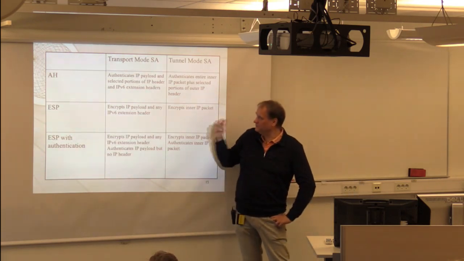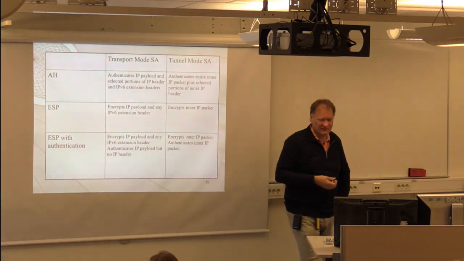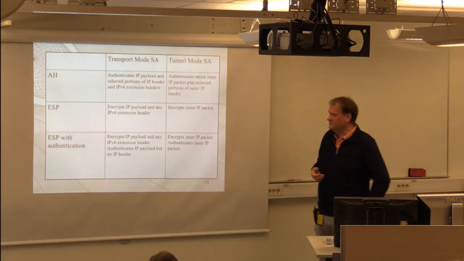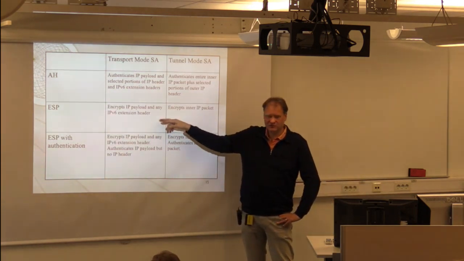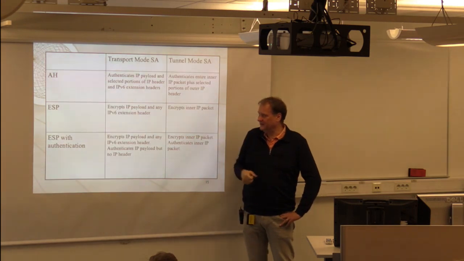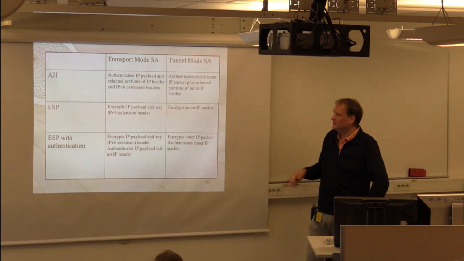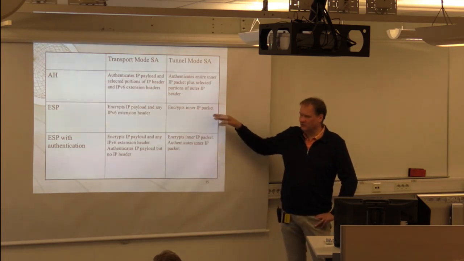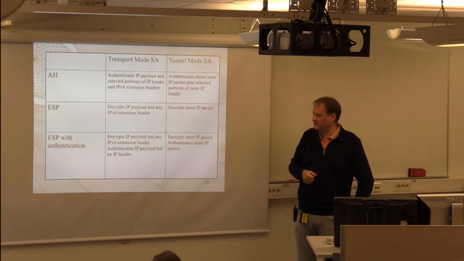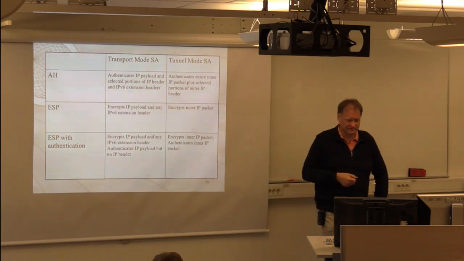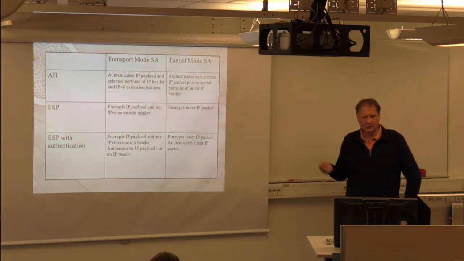And if we do the normal ESP, which means that we have to encrypt the entire information, then in transport mode, we encrypt the payload. And if you use version 6, we can encrypt some of the extension headers based on what they are. In tunnel mode, we encrypt everything, payload and header, and then again put a new header that is not encrypted, of course. So there are differences for each of these combinations in exactly what is protected.